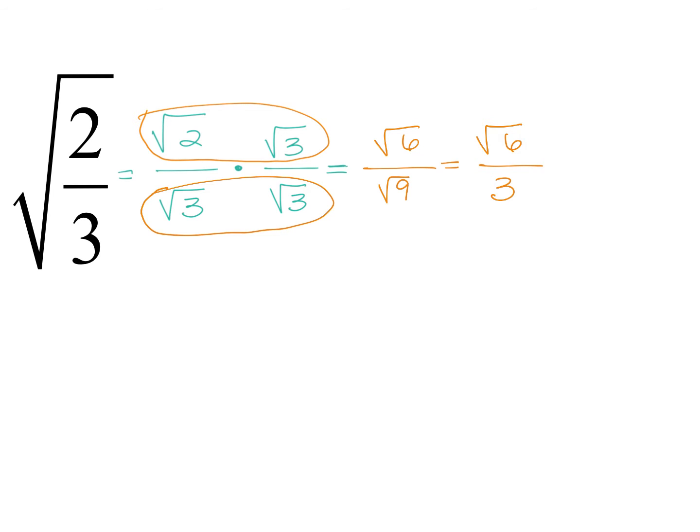Now here's the deal. A lot of people right here want to try to make this the square root of 2. Why is this not equal to the square root of 2? Because it's the square root of 6 divided by 3, not the square root of 2. Right. You can't divide a square root and a non-square root. A radical and a non-radical, you can't divide them. So this has to be your final answer. You just leave it like that. We got the radical out of the denominator. So we're good to go. There's no perfect squares that we can divide out of that, so that's your answer. Okay?